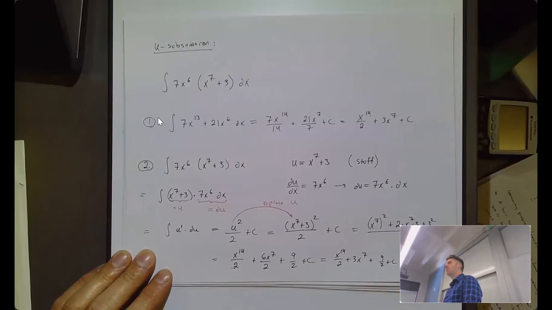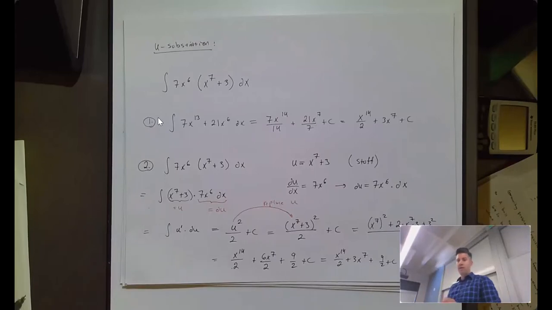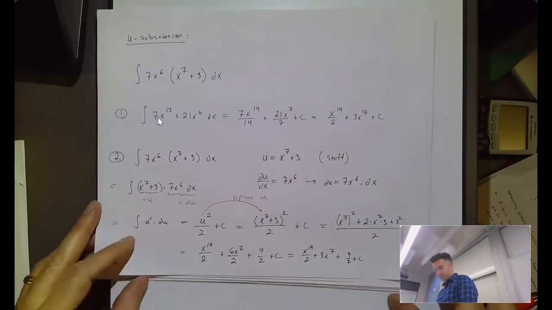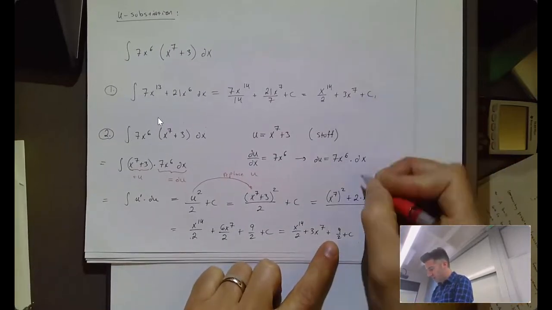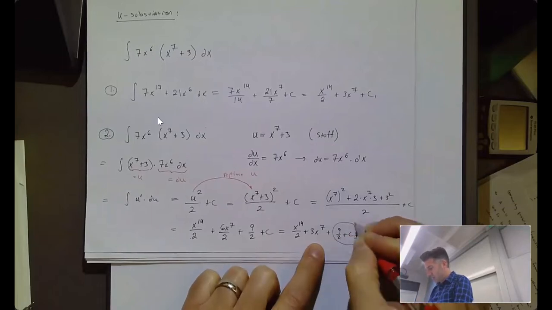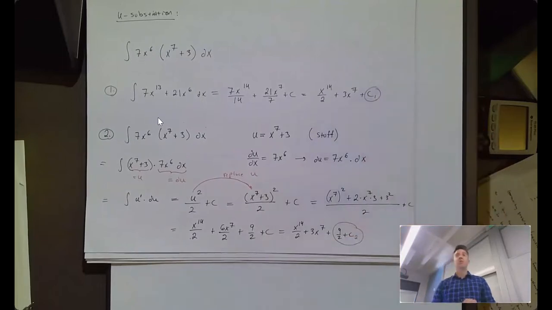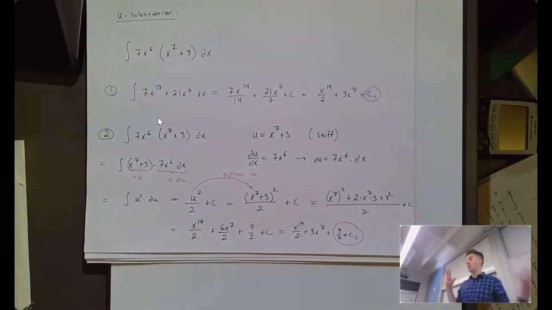So they're not quite the same, but they're close enough. These constants aren't necessarily the same, but this and this match up. As long as your answers differ by no more than a constant, they're technically, for all of our purposes, the same thing. So the takeaway here is that this process works. We took the derivative of this and we took the antiderivative and got the same thing. And really, the reason this is working is because of the chain rule.